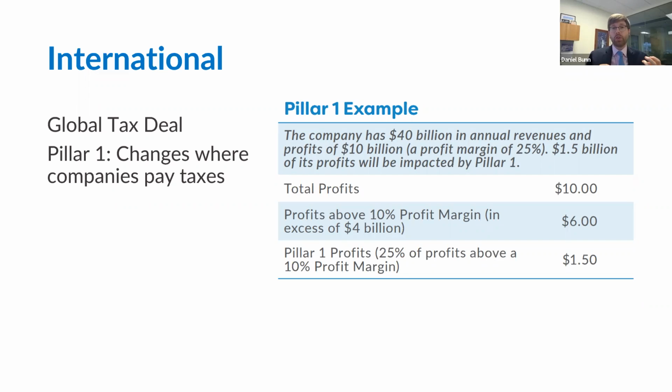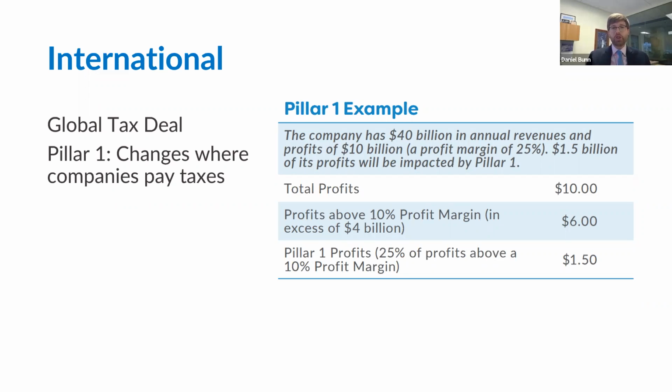And then some other countries looked at this and said, hey, we also want to change where companies pay taxes if a company does not have a local physical presence, but has a lot of sales. Think of a tech company that might have actual operations and programmers in a handful of countries, but essentially their products are available anywhere there's internet. And lawmakers and policymakers across the world were trying to figure out a way to rearrange the system so that some share of corporate profits were taxed in the location of the consumer.